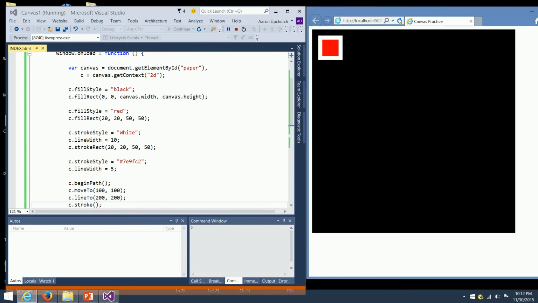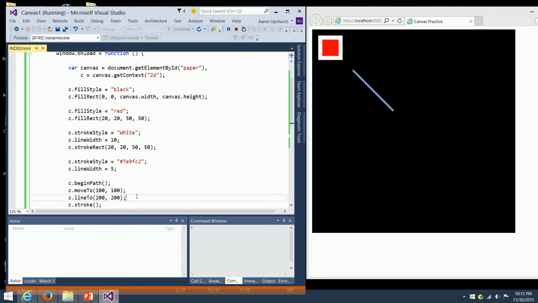There's our line. So this draws our line starting at 100, 100, which is right here, and then draws a line to 200, 200, which is right here. And then this is the stroke function that calls the moveTo and lineTo, and then you can actually continue this.